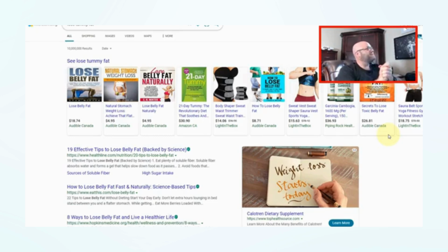The first thing I'm going to do is do a little bit of research. I'm going to go into a major search engine. This one is Bing.com. It is the competitor to Google. You could also do this on Google.com. And you're going to come here, and the reason why we're doing it with Bing is because I'm going to show you a method later to get traffic and be at the top of these search results.